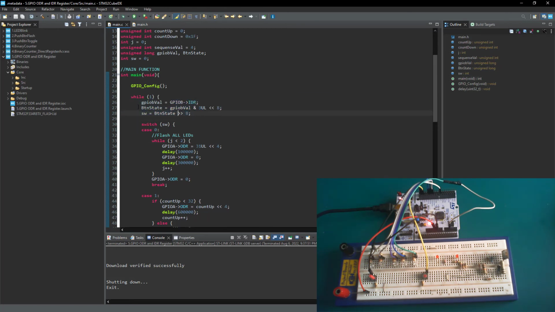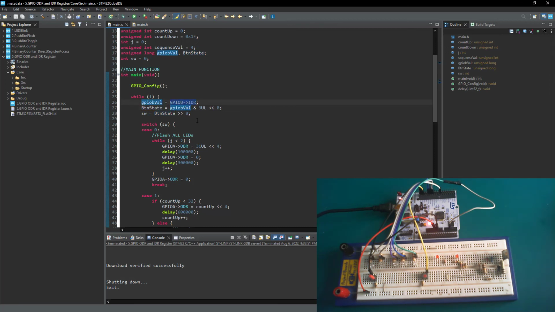Now I'm going to make use of only the switch statement here, the SW, that is storing the value for the switch. So which means I'm not going to make use of these two variables. I know that this button state variable is actually doing GPIO val, which is this variable here.